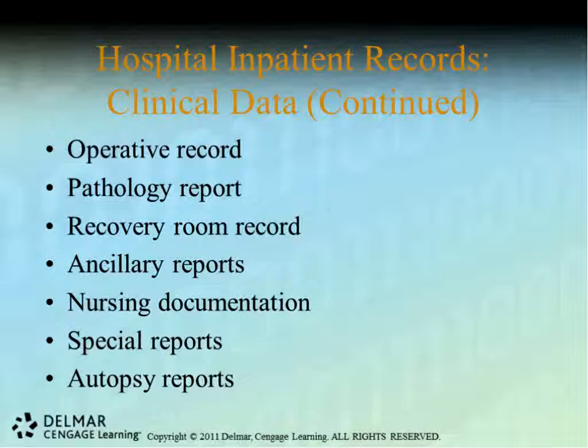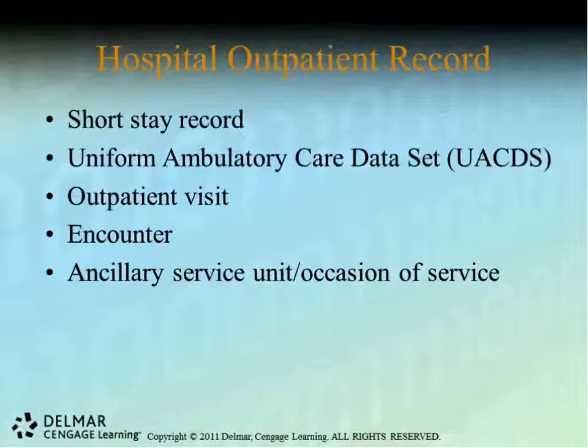Now, we're going to kind of change tune because we've been talking about your inpatient record. So let's look at hospital outpatient. We were talking about hospital inpatient. With your hospital outpatient, we're talking about records that do not include an overnight stay. So your rehabilitation services can be done on an outpatient basis. You can have diagnostic and therapeutic type services that occur on an outpatient basis.